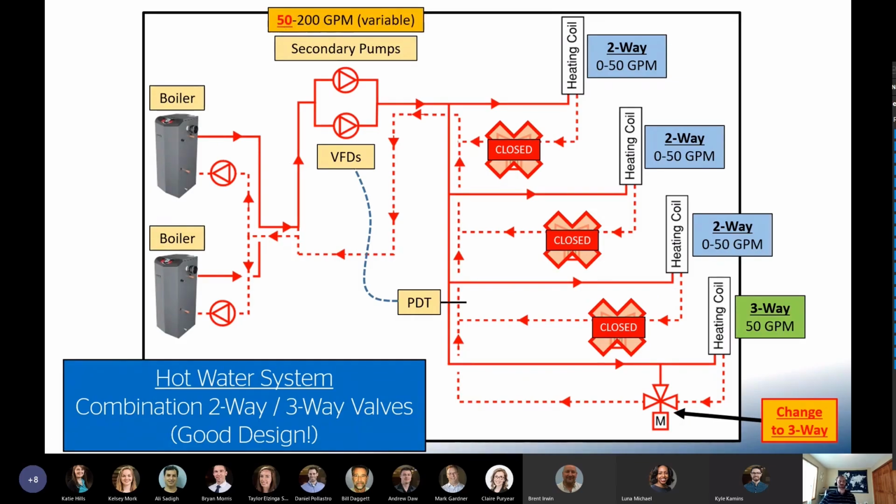So even if every other 2-way valve's closed, you're always going to have somewhere for that water to go. Now, another way to do this would be to install a dedicated bypass valve somewhere else in the system. A little more controls complexity to that, but ultimately, you have to have somewhere for that water to go in those very, very low load conditions to make sure your pumps are able to operate.